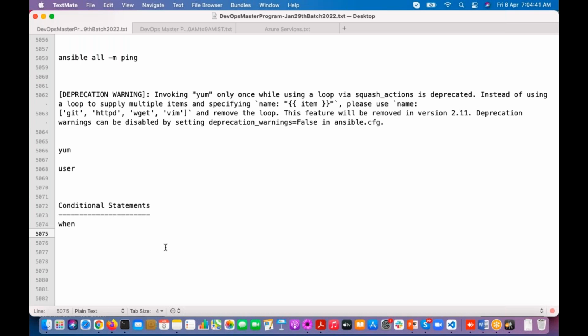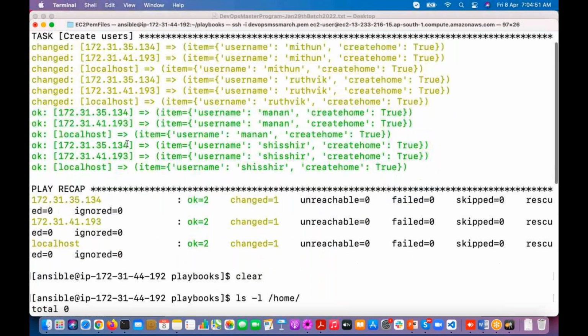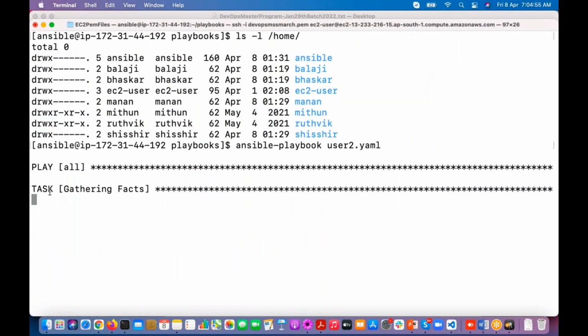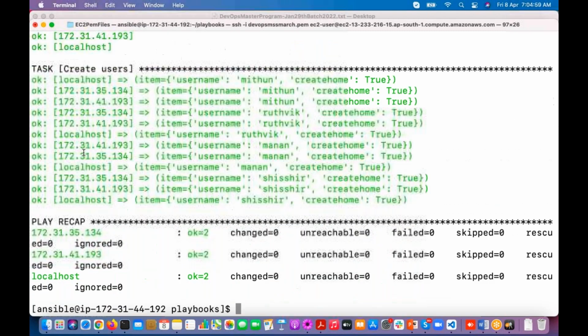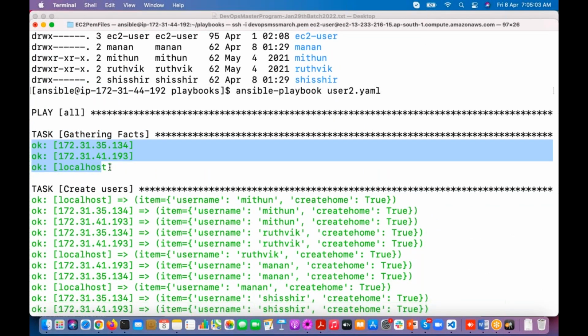When conditional statements. So if you want to get the host inventory details, if you see gathering facts, it is executing. Just execute this playbook and you will see the gathering facts. So in this case, it is going to get all these host machines, whatever we specified now, all the host machines information.